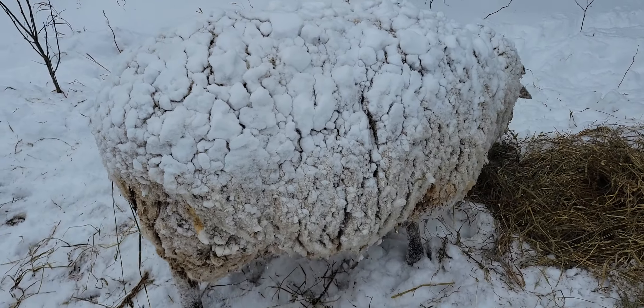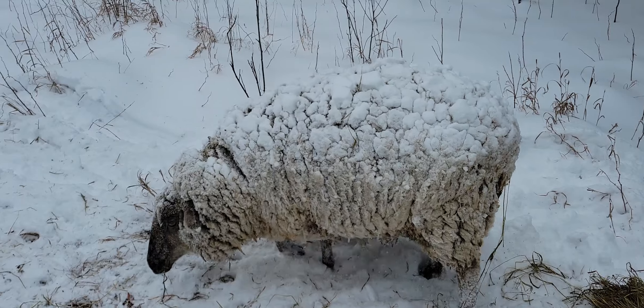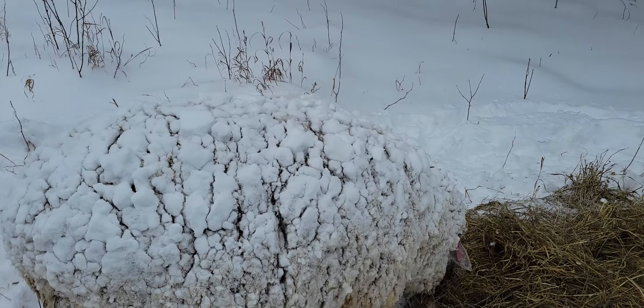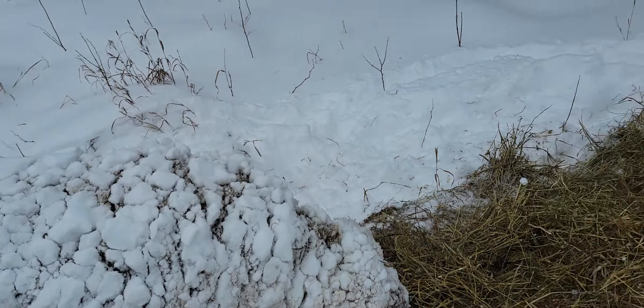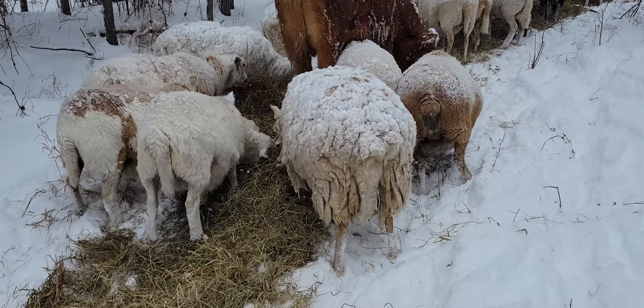She's ready for a shear, but not just yet. Probably in a few weeks when it warms up a little bit. She's getting a little dirty on her back end from the pea, but she's got a good coat on — she's not cold at all. Look at all that snow piled up on her. There'd be more if she wasn't moving around. Doesn't even melt on their backs.